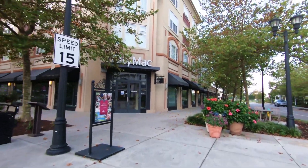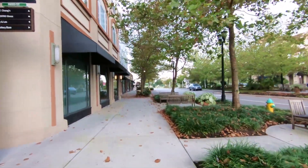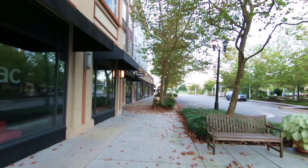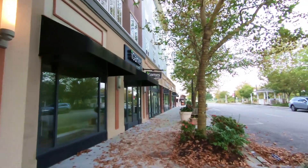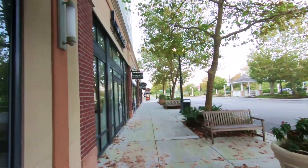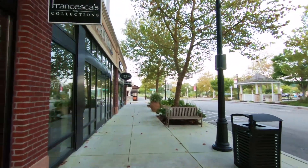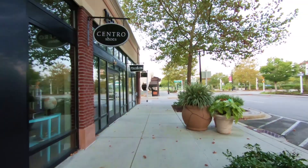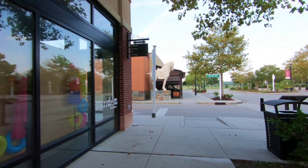Here's the City Mac store and more pretty flowers. And if you're wondering where the people are, I came here before it opened just to make it easier to walk around. High Games by City Mac, Francesca's Collections, and Centro Shoes. Down here on the end is a PF Chang's — it's where you see the horse statue. It's a popular place to eat. We'll go around to the front and get a look at that.